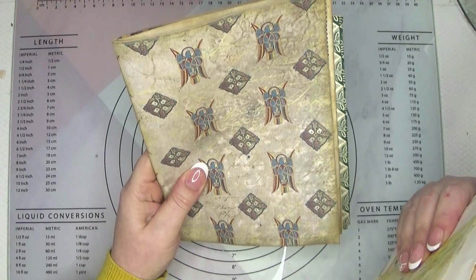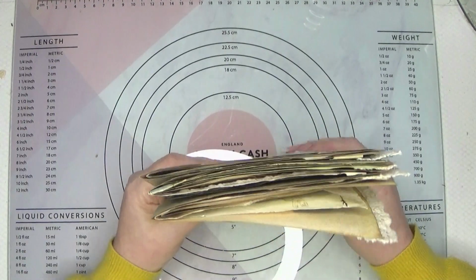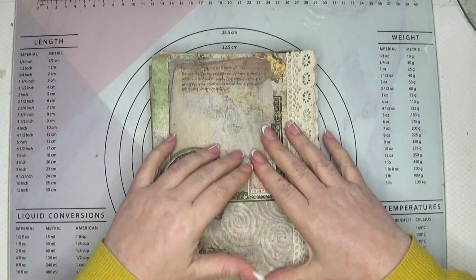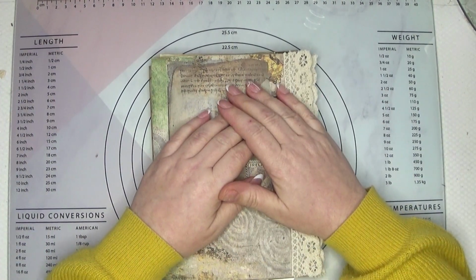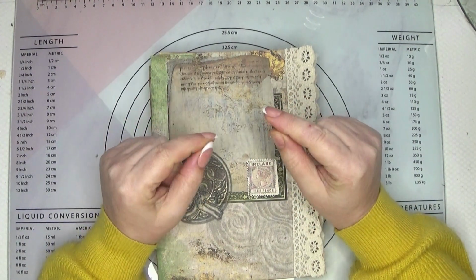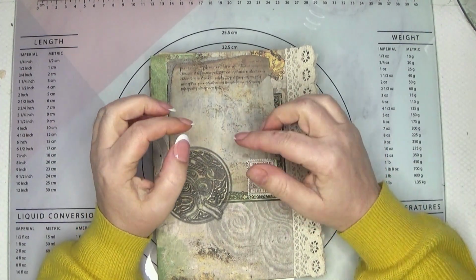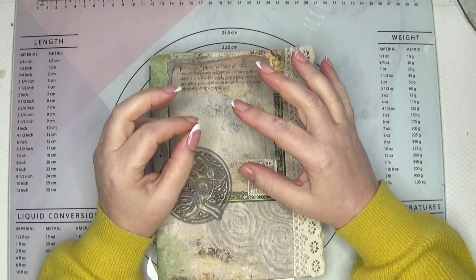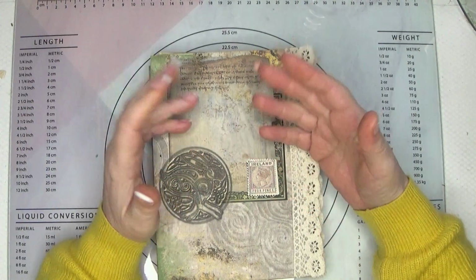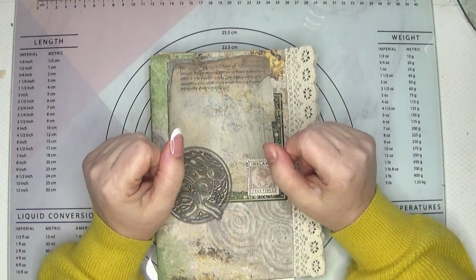We do still have another full signature to go. Now, I was hoping to be able to get this journal finished in 2 videos. Slightly ambitious, just a tiny bit ambitious. It's not going to happen, obviously, but hopefully I'll be able to get it done in 3, maybe. I'm not sure that it's even going to get done in 3, simply because as I'm working through the journal, my brain is thinking about the cover and what I want to do with it and how I want to execute it, and it's getting more complex and more involved as I go along. So we'll see if I can bring that back to be a bit more simple.